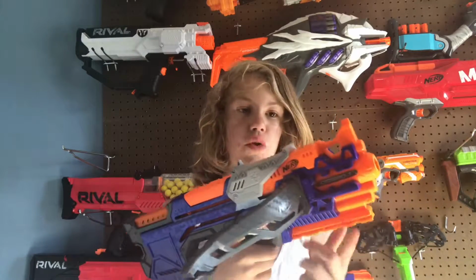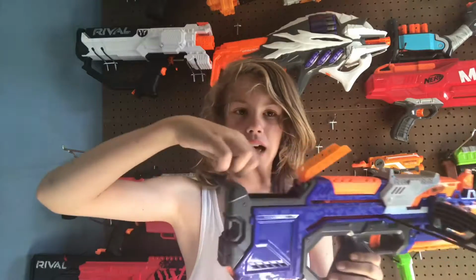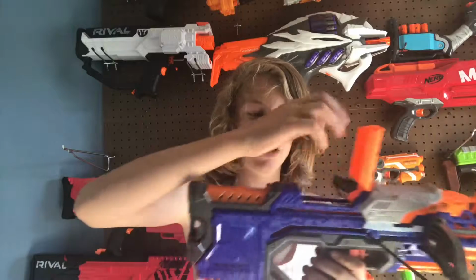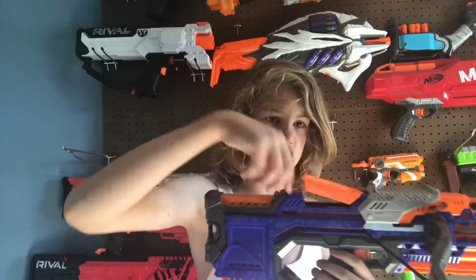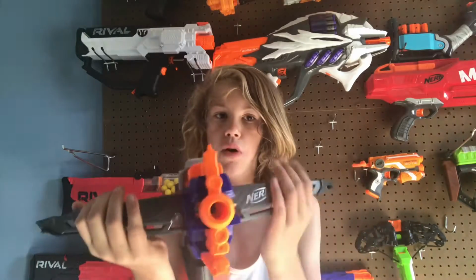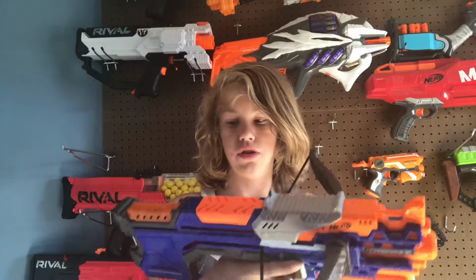We have a tactical rail on the bottom. We have two jam doors, one for if the blaster malfunctions in this magazine, and the second one is over here in case you already primed it back and it jammed in there, so there are two jam doors. Like I said earlier, these bow arms do not flex like the Mega Thunder Bow. This band powers the Nerf dart.